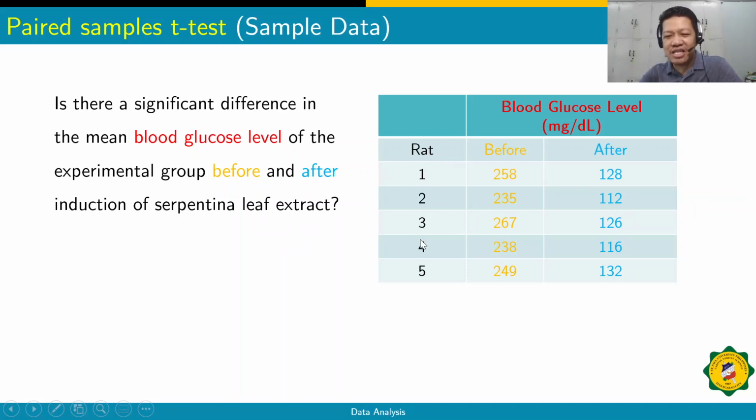So let's say, for example, there are 5 rats here for the replicates, and you have to measure the blood glucose level before and after the induction of serpentina leaf to determine the effectiveness of this serpentina leaf extract. Okay, so in here you need to use paired sample t-test.